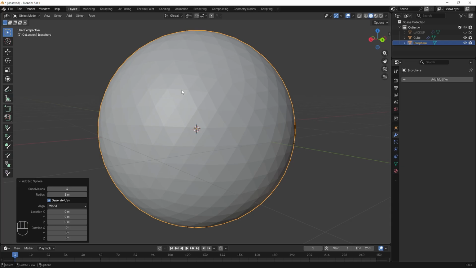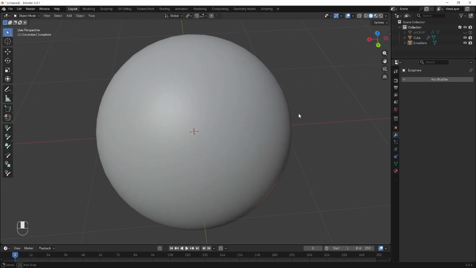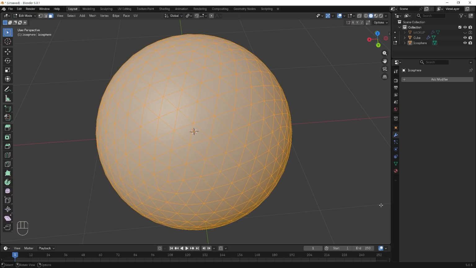Then right-click on the new icosphere and shade it smooth. Our new sphere is covering the circles, so we need to scale it down. Select the new icosphere and then press Tab to go into edit mode, or use the menu up here.